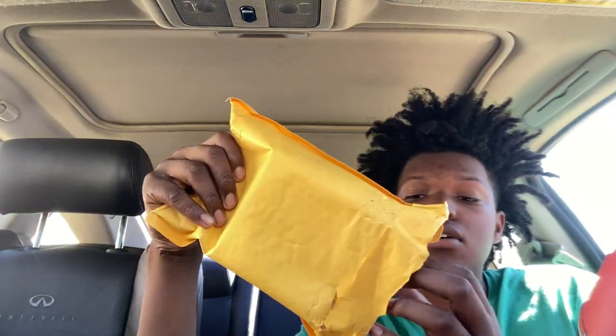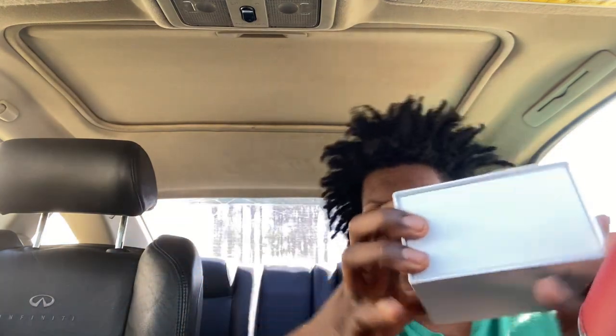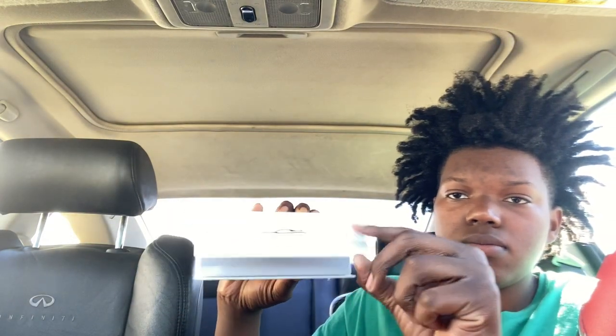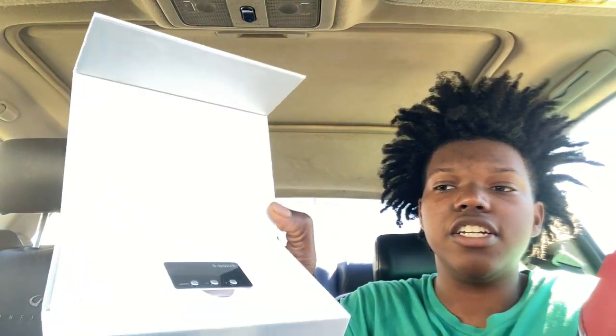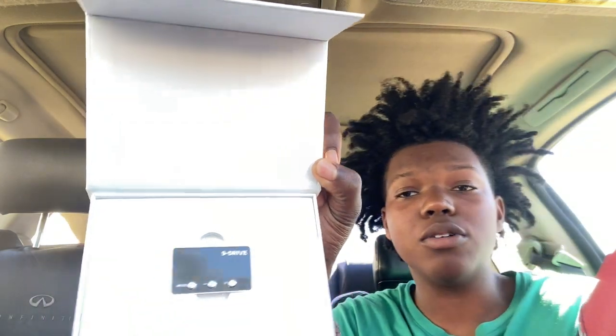All right, so, don't want to show you guys that. But we have my Pedal Commander, electronic throttle controller. This is a 9-Drive Pedal Commander. So when you open it, it's got this little magnetic flap. That's dope. Look how small it is. I thought it was way bigger than that.